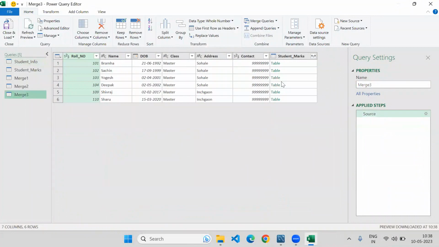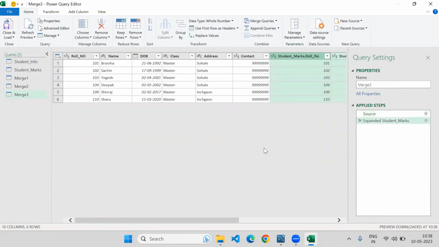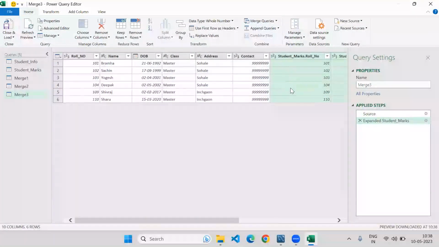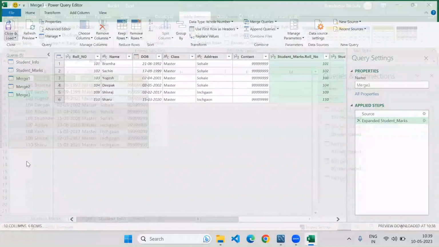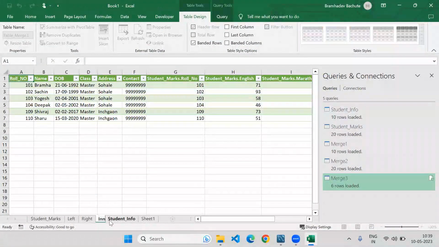So you will see that only those records are returned in an inner join whenever there is a match between the two tables on the column we have declared. There is a match for only 6 rows: roll numbers 1, 2, 3, 4, 9 and 10. These are only the matching records. I will say close, and this is my inner join.